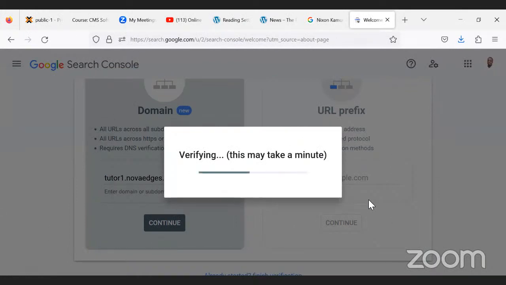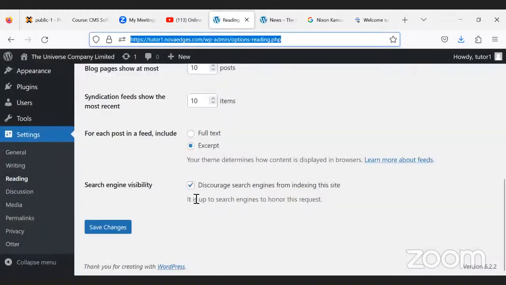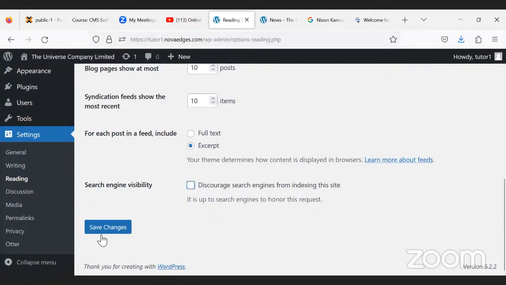Google will see it. Then, as it is doing this, you come here and see the option to discourage search engines from indexing this site. That means you are blocking search engines like Microsoft and Google from seeing what content you have on a website. After that, you uncheck this and save.